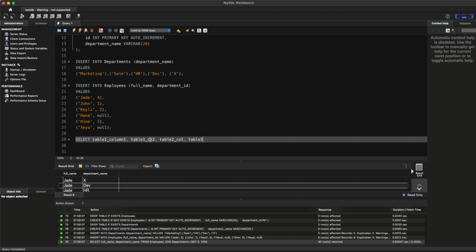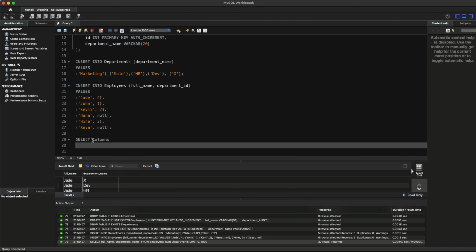You can combine multiple tables to show the data from many tables. And here I just put columns, and then you need to put from.